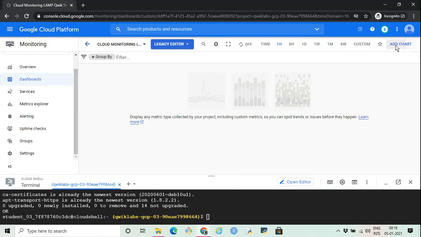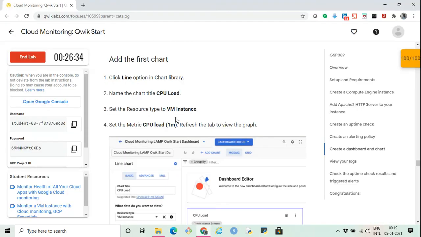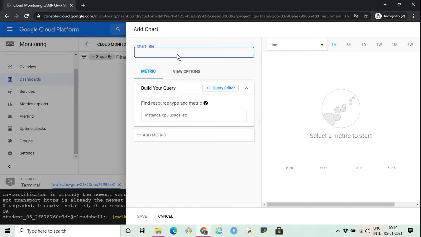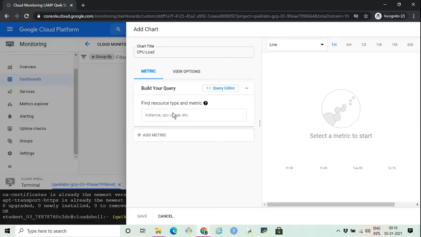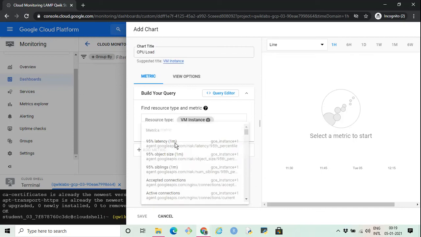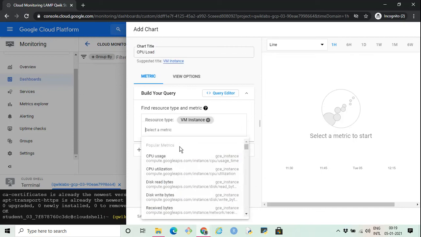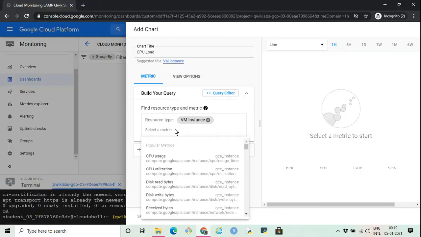So we click on this add chart, chart title. Line is selected, and then the chart title. Chart title is CPU load. Select the resource type to VM instance. Metric type is CPU load 1M.